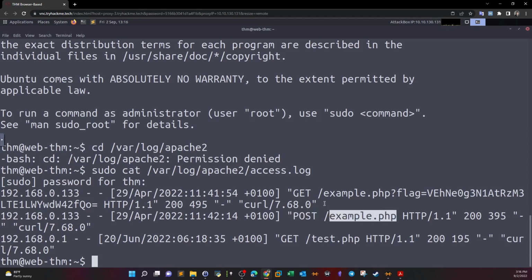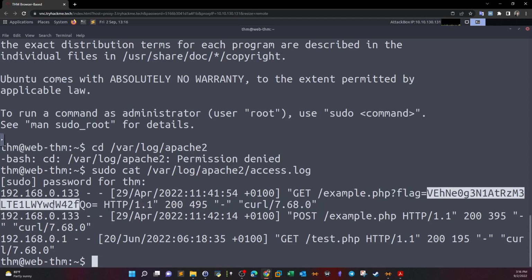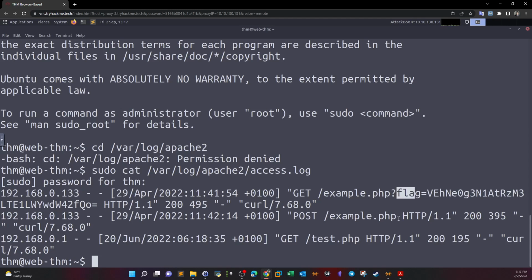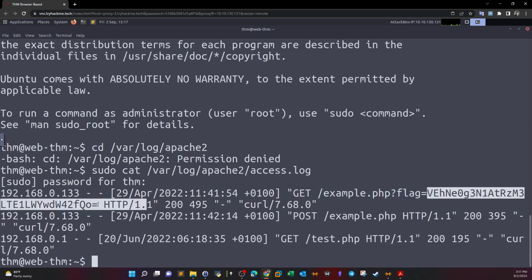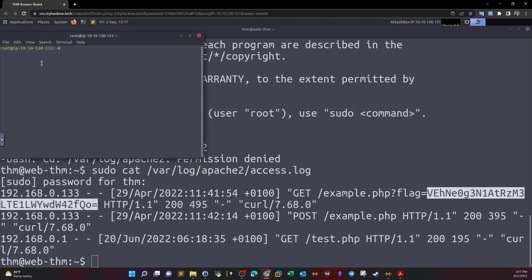Now if you notice, guys, take a look at the GET request. So GET example, and this is the handler flag, this is the base64 value. Now when the POST request was performed, as you can see, the parameter doesn't appear here, it is not saved to the access log, which is very useful if you want to evade detection while performing data exfiltration. So obviously, guys, the first line here, GET request with the file parameter with exfiltrated data, we know that. Now let's try to decode this base64 value. Decoding this value will get you the first flag.